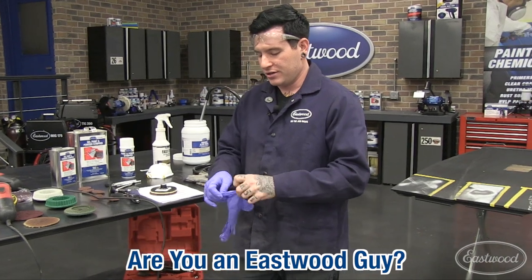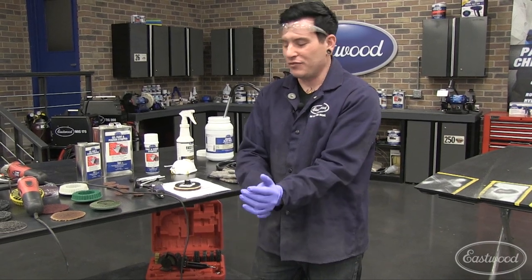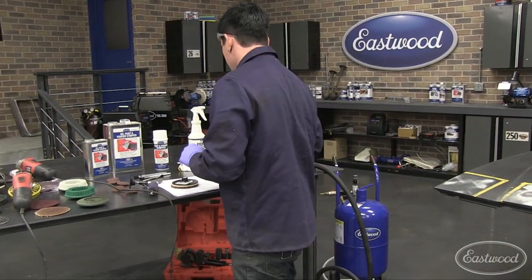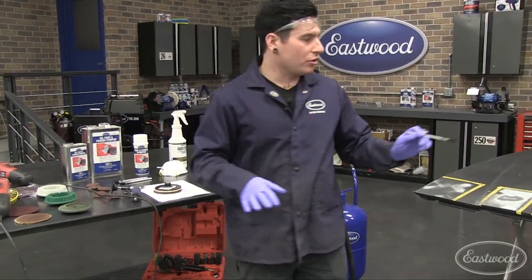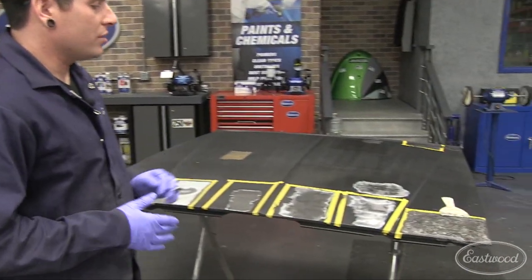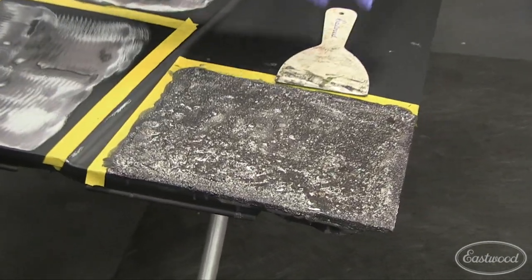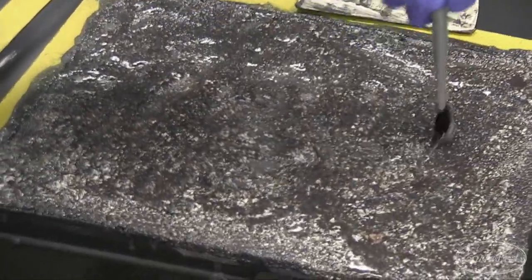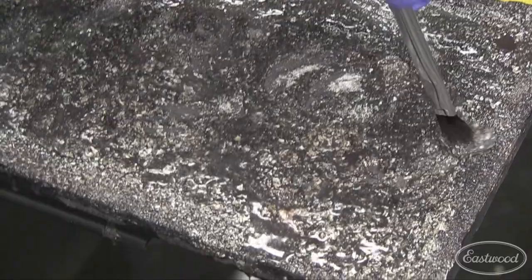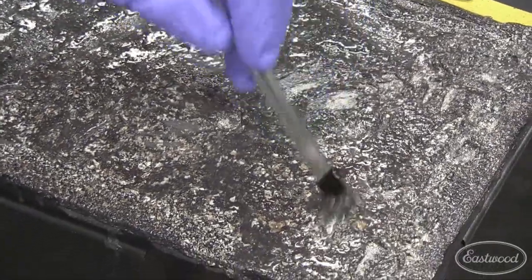You get this on your hands and it's going to burn. If you get a little bit on the edge of your hand and go to brush the hair out of your eyes, your forehead is going to start burning. So try to avoid that — keep rubber gloves on at all times. I dumped a little bit of this on before we started, and this is basically what it looks like. I dumped it on in puddles and work it around with the brush. This has already been working for about five minutes before we started.